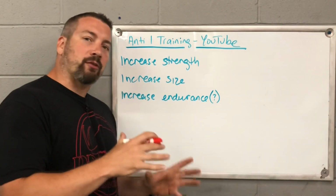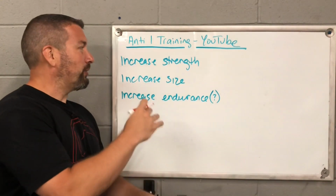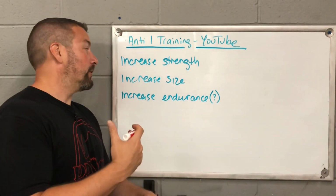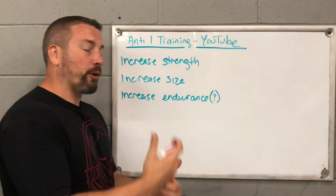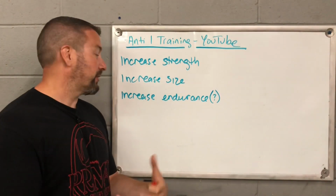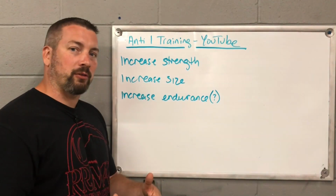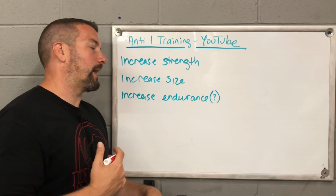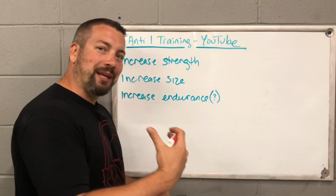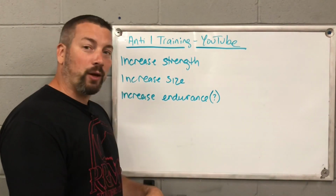Okay, so I'm going to try to answer this the best way that I can, which is by saying, kind of. If you are on a strength training program, it's going to focus 100% on strength. If you are using a hypertrophy-based program, that program is going to be based more on building size. And if you were increasing your endurance, or I think what he meant to say was almost like your strength endurance, you're going to be doing higher repetition, timing your rest periods, doing more event-specific things for what you are going to be working on.